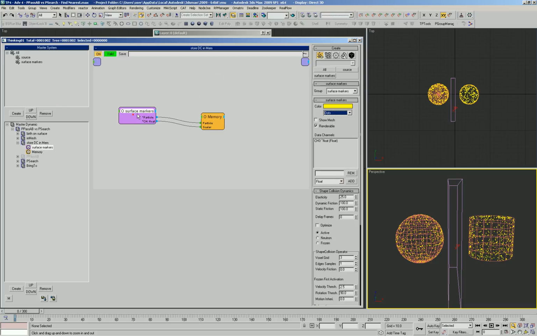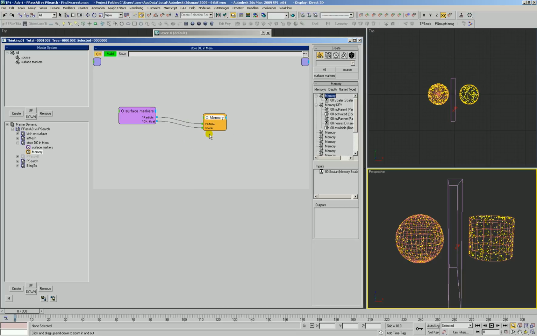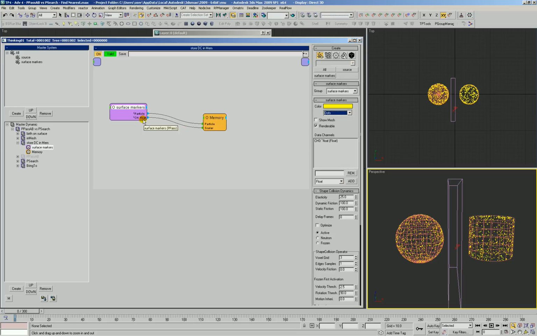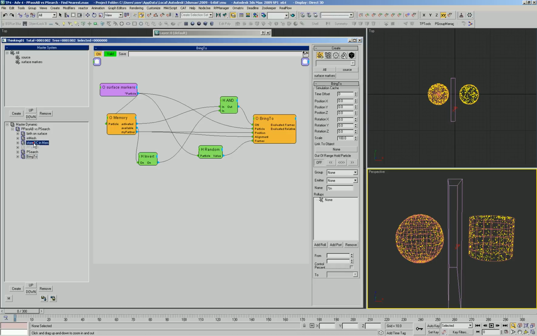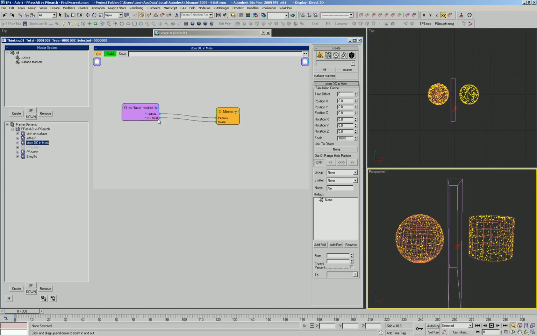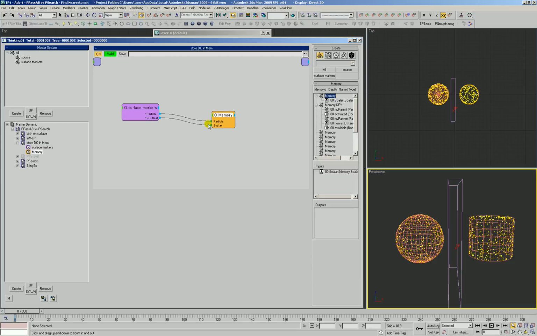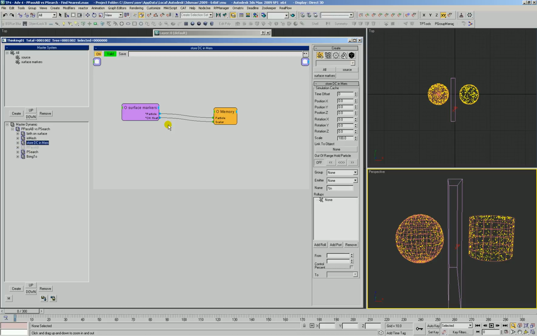And that'll just take whatever value is in there, and pipe it into that memory. Unfortunately, it's going to do it every frame. You could probably set up a check to see if that value has changed, but we'll skip that for now. Remember, of course, that the advantage of data channels is that they are actually cached when you save a cache. Memory values are not cached. So if you have a memory value that you need to store in a data channel so that it gets cached, remember those values are updated per time sample, so they can change over time.